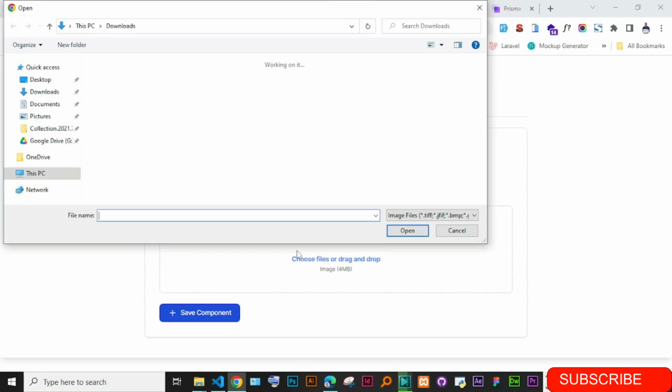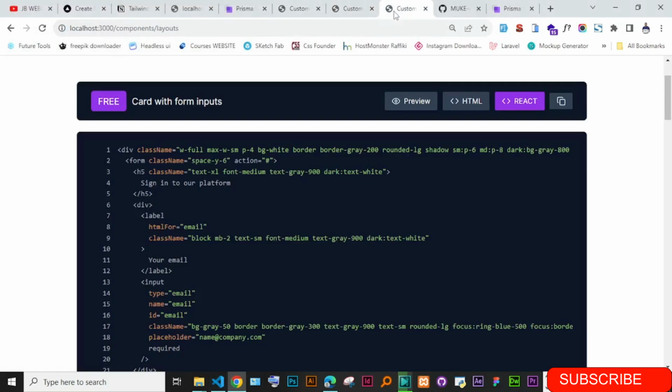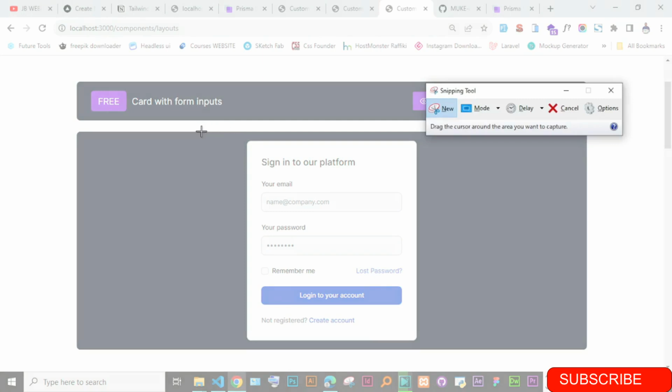Just add the thumbnail, and we could just create a simple thumbnail right now. Let me first cancel here. Let's create a simple thumbnail from the preview here. I'm just going to cut this. Of course, you can create a nice thumbnail, but for this case just create a simple one like this.